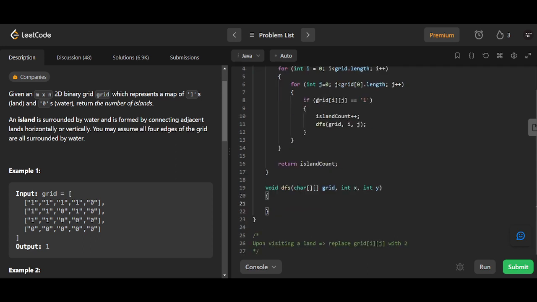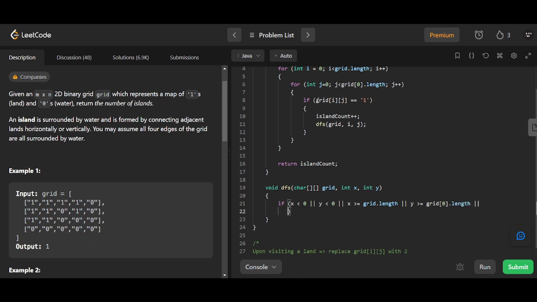Okay, so what do we do with DFS? One of the things to check is if you can get out of the array. So if x is less than 0 or y is less than 0 or x is greater than or equal to grid.length or y is greater than or equal to grid[0].length. Are there any more cases in which you would not be interested? Yes, there are.